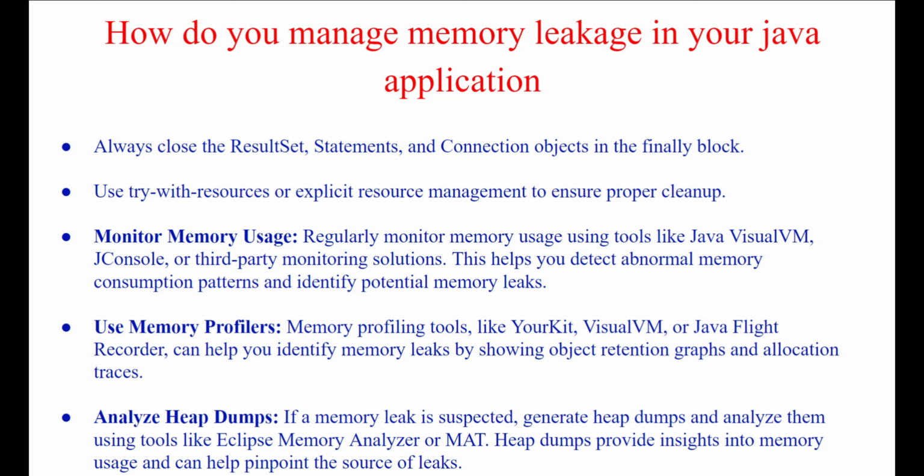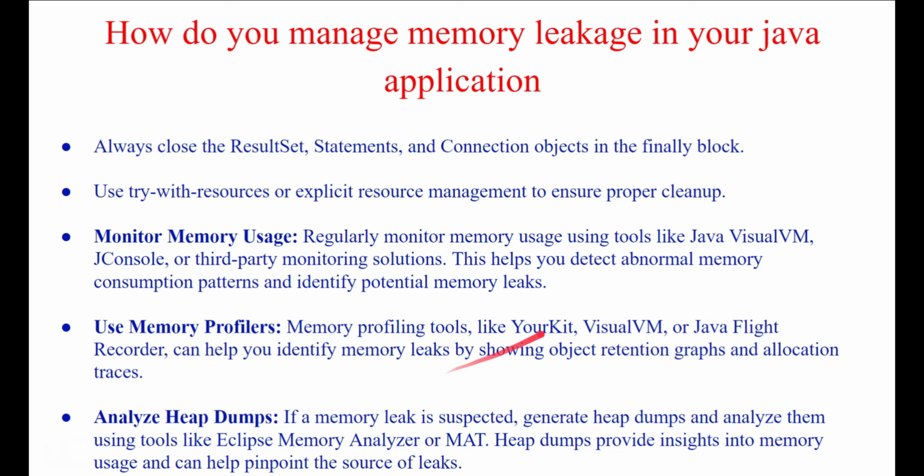Also, how will you manage and look after your memory leaks? So we have multiple ways to look into the memory leakage. You have to regularly monitor your memory usage using tools like Java VisualVM, JConsole, and many third-party monitoring solutions. It will help you detect abnormal memory consumption and identify possible memory leaks. Suppose your memory usage is continuously increasing, the graph is always ascending, that means there is a memory leak.